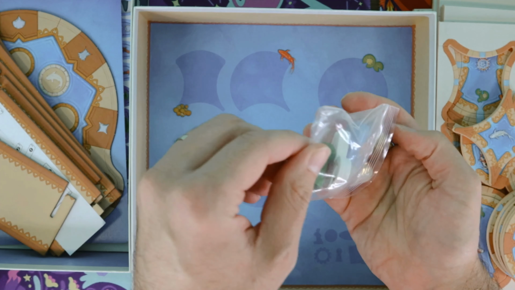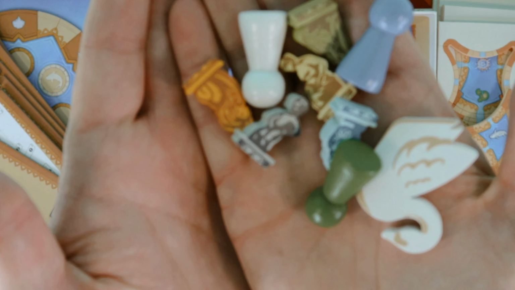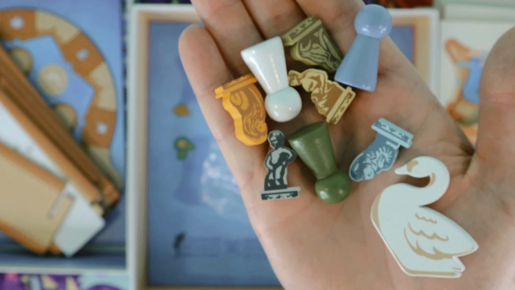Let's look at some of these wooden components. I mean, they're pawns. They're typical things. I'm looking at Miss Swan. Sorry, I had to say it. That was either that or a Miss Swan reference, and I don't want to offend anybody.